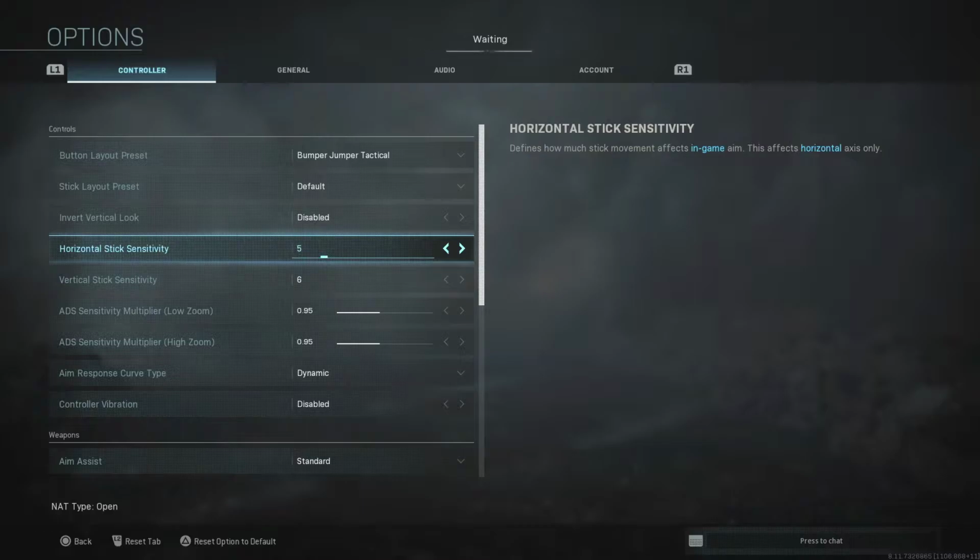5 if you're slower or new to the game. 6 is really a good all-around sensitivity. It's pretty fast, but not too fast. You could try going up to 7 if you wanted, if you're sniping or something like that, maybe you're playing really fast. But 6 is really more than enough as long as you're centering properly and playing right.